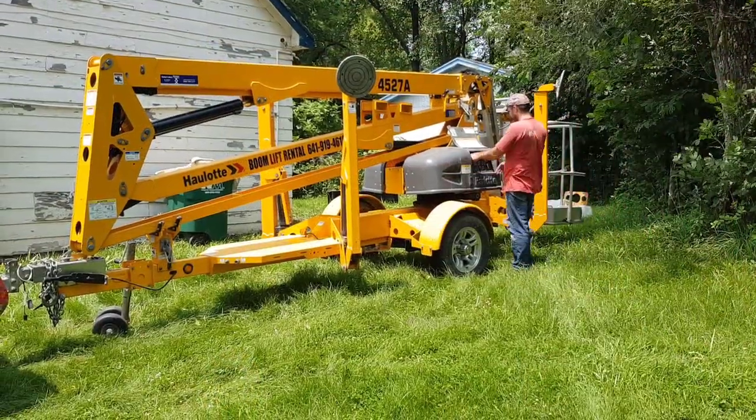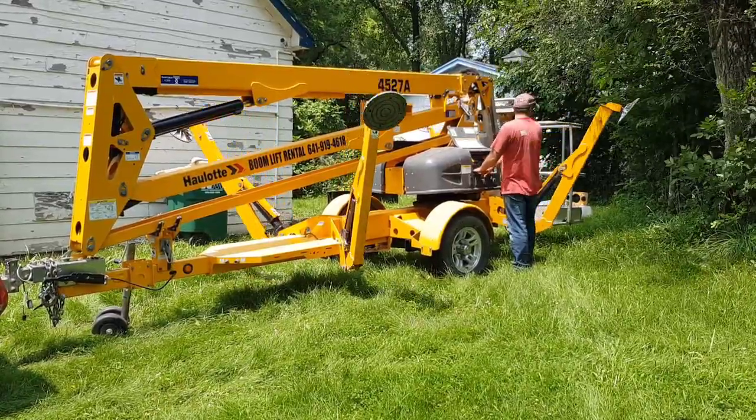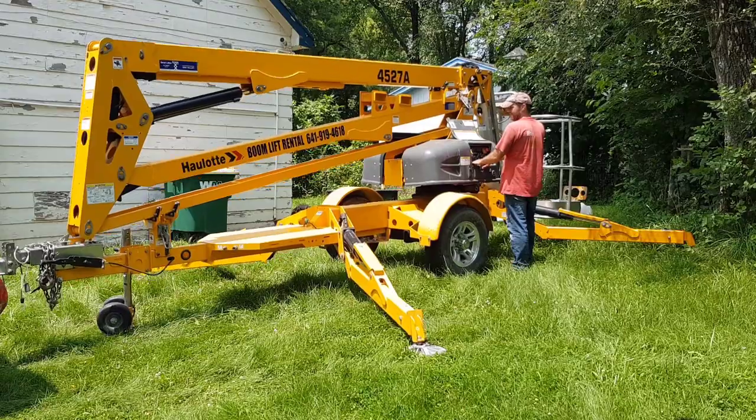I was able to rent this lift for $250 a day. They also had a little dolly, I think it was an electric dolly. They wanted $50 a day for it. I opted out of that. I was good with using my truck.